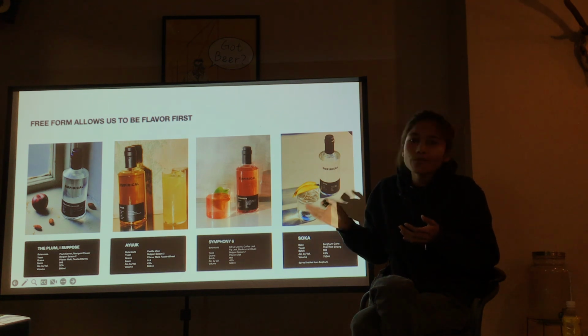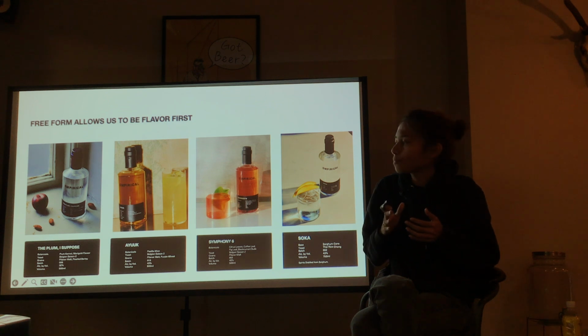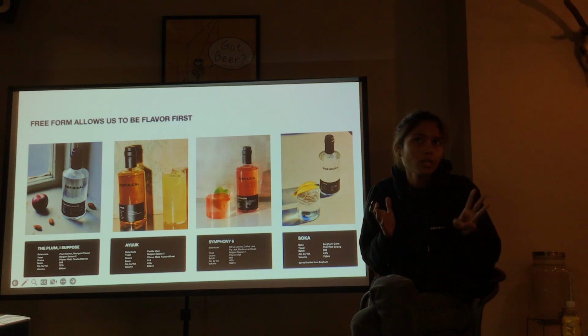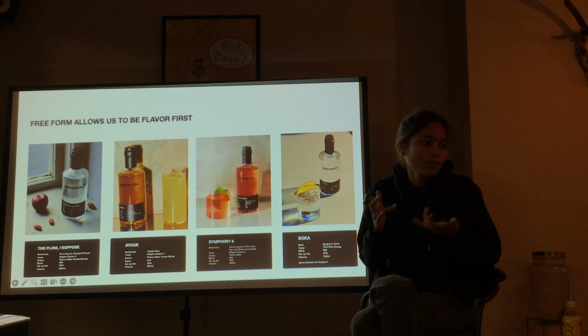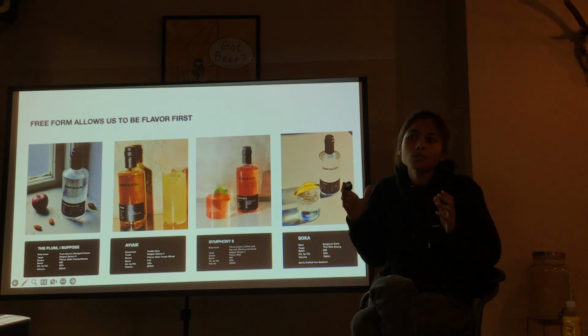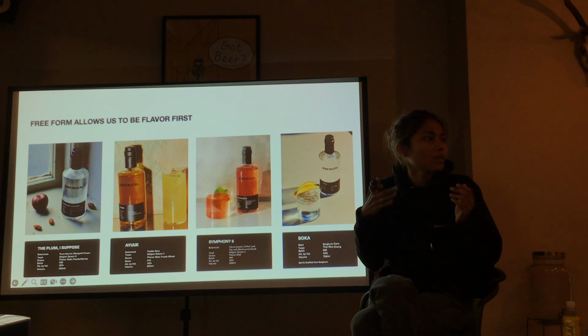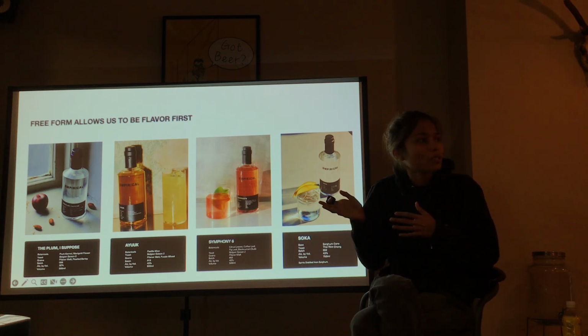And then we have Symphony 6, which has three distillations of citrus leaf, fig leaves, and coffee leaf, and then it's blended with vetiver, ambrette, and blackcurrant bud. When we did Symphony 6, it was a perfume approach, thinking of top notes and base notes, and then making the spirit from there.